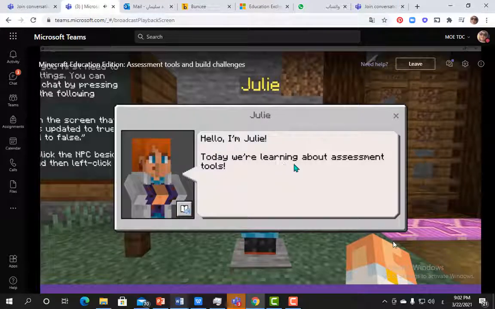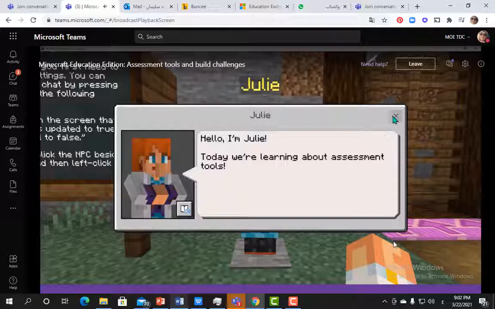That's really cool. Just like that, we've customized our NPC here and brought some more personality to the forefront. Say you have multiple teachers or other people within your school that your students interact with. You could add them as NPCs throughout your world. Then students could have even more engagement with people that they're used to seeing on a regular basis, even within Minecraft. And those teachers don't even have to play or utilize Minecraft Education, but they could still have their identity and personality within the game as well.